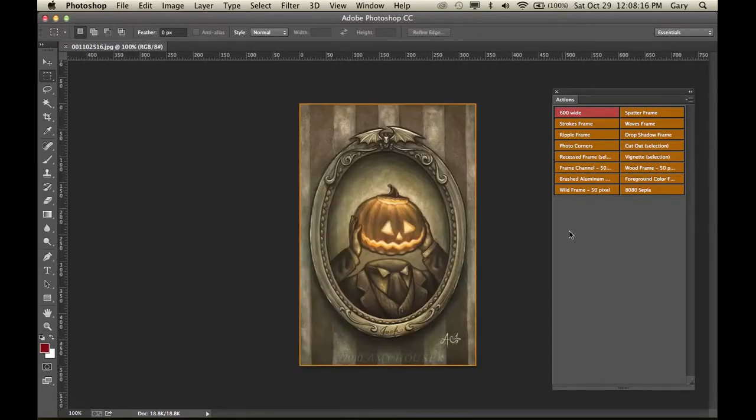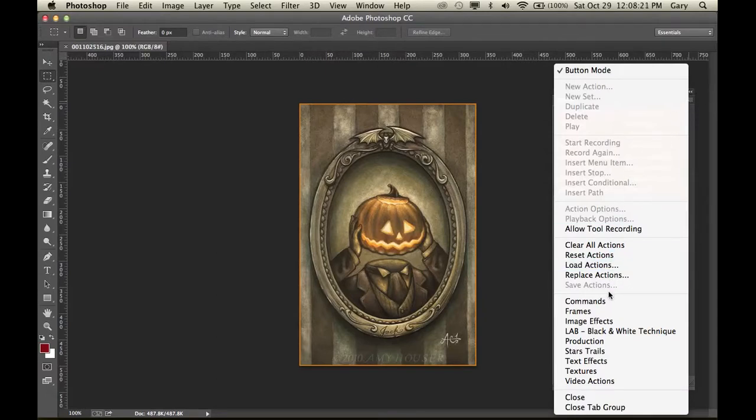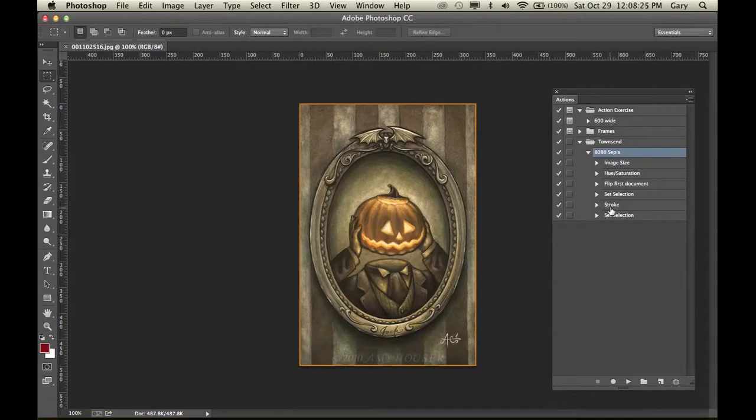Okay, let me open that. Okay, here we go. Another thing that you can do is, let's say when we get to the sepia, I'm going to go to non-button mode. I'm going to go to the sepia, and where is it? Here it says selection stroke. Here, this hue and saturation. Let's say, although I want all these steps to be repeated in my action, maybe I might want to change the sepia on individual graphics. So I want the action to stop on the sepia stage.